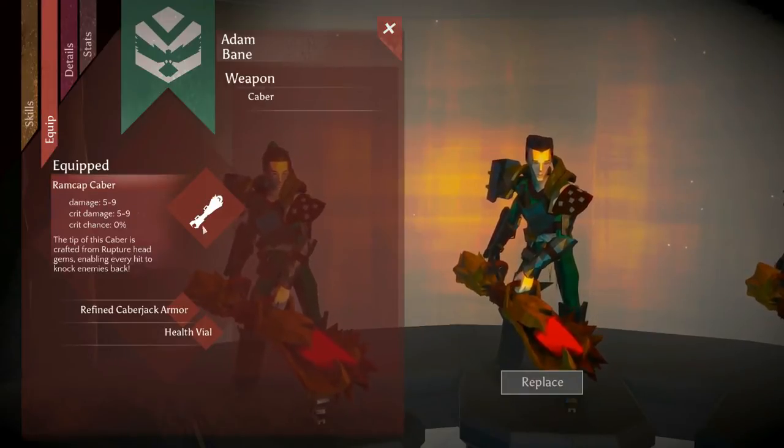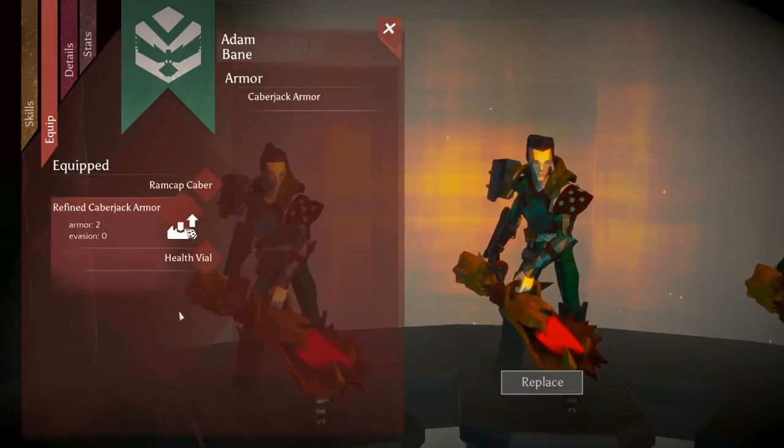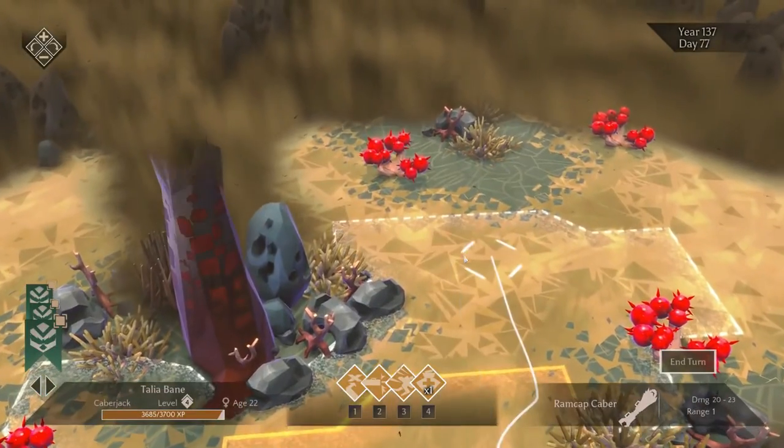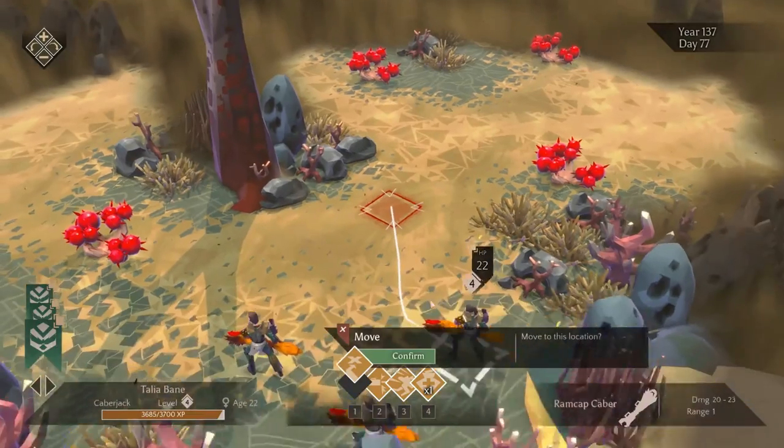I've got all of them equipped with the Ramcap Caber, and I will show you exactly why I love the Ramcap Caber. It is my single most favorite item in the game. I have the second tier of armor, which means that I actually have armor. Here we go.